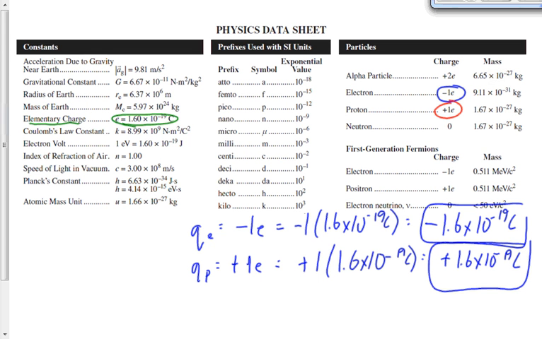You'll use those numbers so often in this unit and through this year that you'll probably just remember them. But it's there on the data sheet if you need to check. Just remember that if you need to check, you're not going to find it in one step — you need to look in two places: first to find that it's negative 1 times the elementary charge, and then to find out what the elementary charge is.